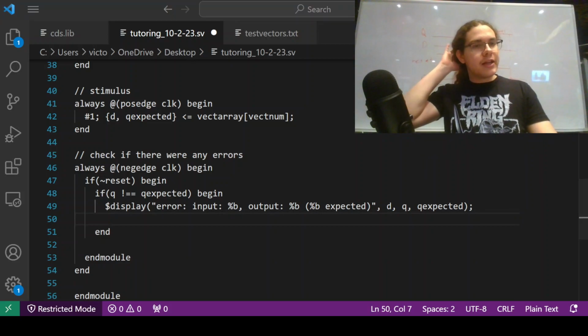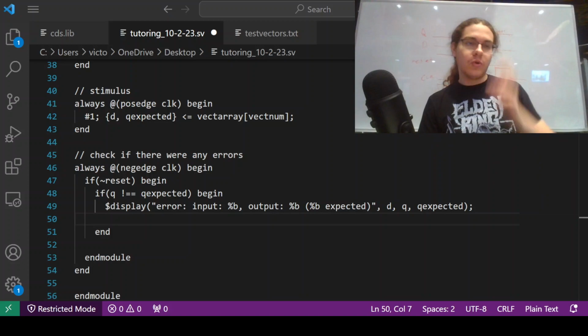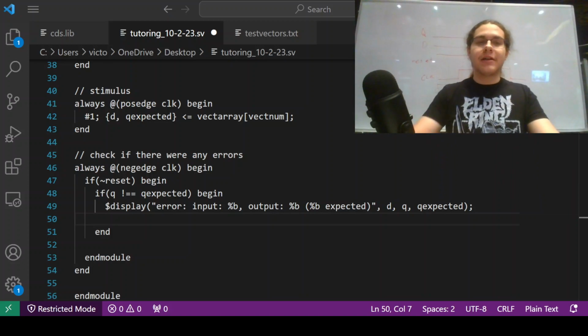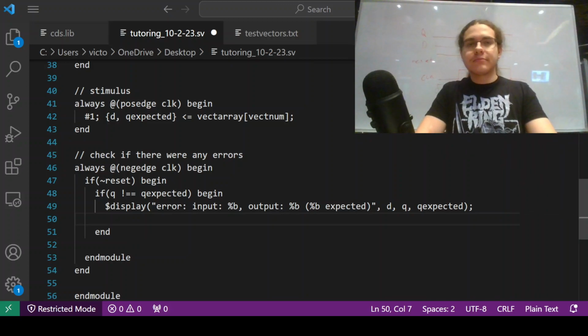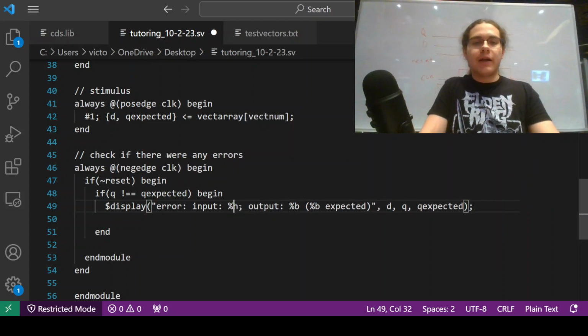Okay, so any questions on that? It's basically like doing a cout statement in C++. Or actually more accurately, like a printf statement in C. It's very similar to that. And it would normally just go percentage O for octal or percentage H for hexadecimal? Yeah, so if I wanted to, I could put these all in hex, or I could put them in decimal with D. Yep, absolutely.